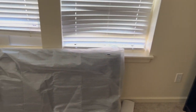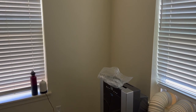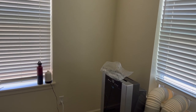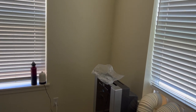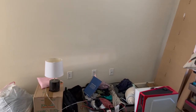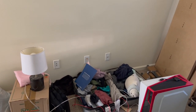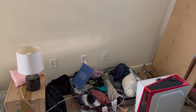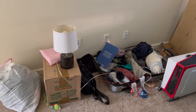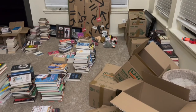We're gonna put our old couch in front of the window. And then we have this area over here that we may or may not put a bookshelf on. As of right now, I don't really want to. And then this area is gonna be our desks, which again, bookshelves would fit here better, but we don't have a place to put the desk. So this is gonna go here instead. And we will look at a wall. So excited. But yeah, that's it so far. And like I said, don't mind the boxes. We have been here a week.